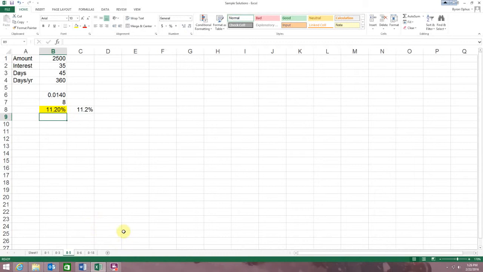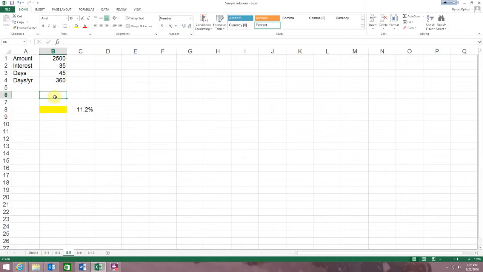The effective rate of interest is the interest divided by the principal, so the amount of interest, not percentage, divided by the principal, times the days in the year divided by the days of the loan outstanding. So it's this divided by this and this divided by this, and multiply the two together. I just did it in 2 phases here. I'll just delete this and show you the 2 phases, and see if I come up with that same 11.2.